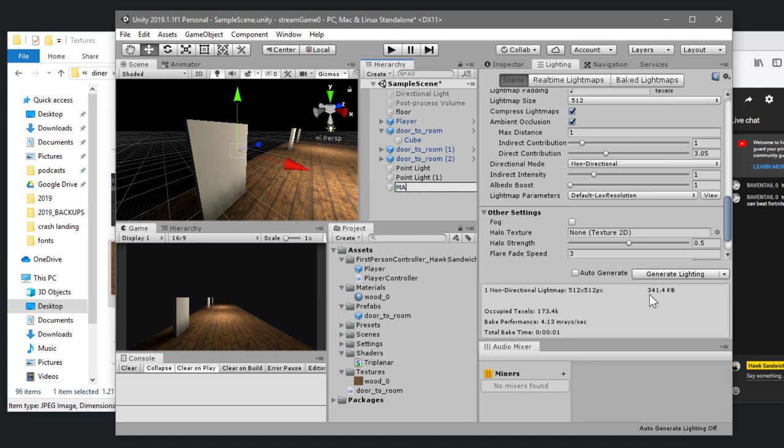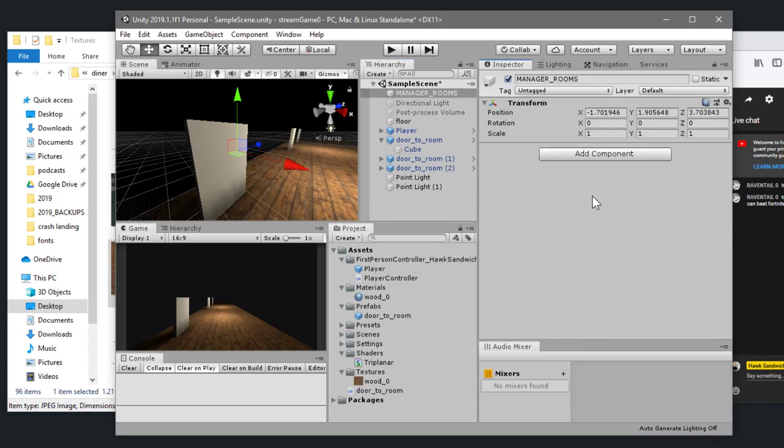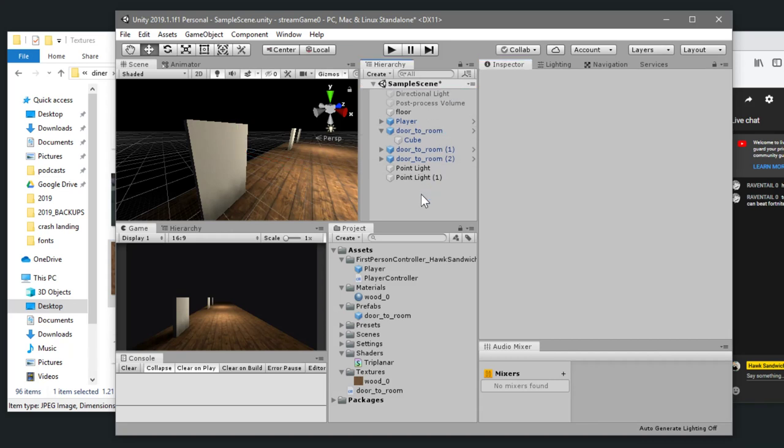Let's say, let's create a rooms manager. Or, no, let's not. Let's create another scene.